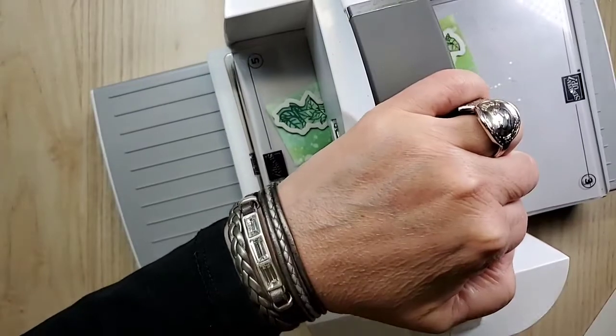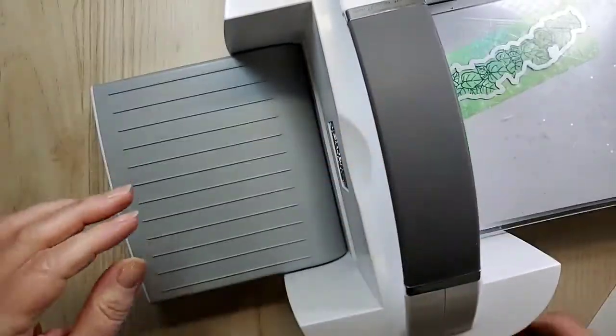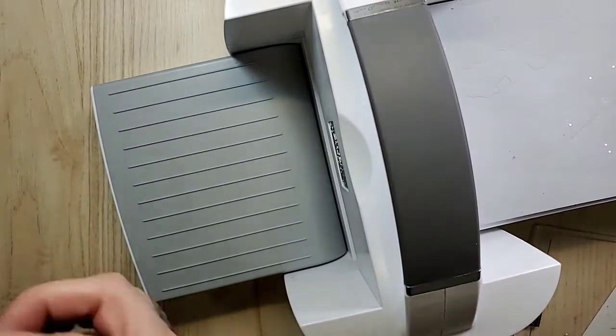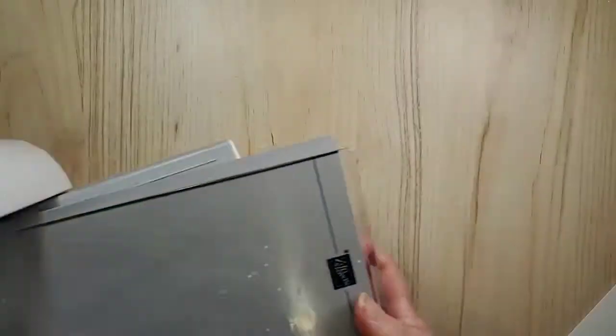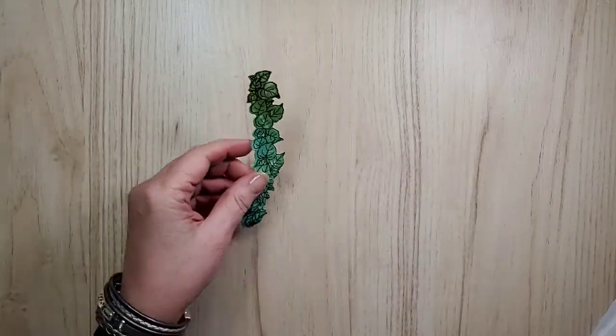Huh. I just remembered why I wanted my Memento black ink, which I took upstairs going, I don't need that, that can go. So we will improvise that as well. Sometimes, alrighty. So Stampin' Cut and Emboss machine, off you go. Okay, so we're not done with this either, and we have a little stamping to do.